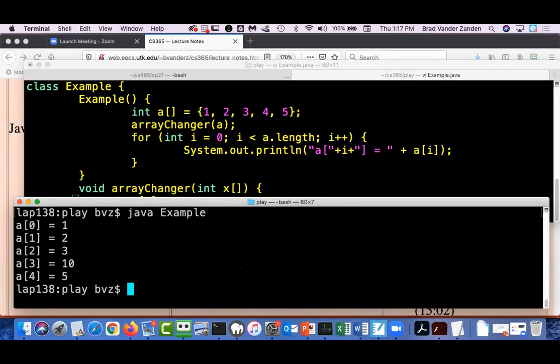So I can pass an array in, and you remember I said, okay, so it's passed by value semantics. And so how is it that I'm able to change the value of the array? And the answer is because I'm passing in a pointer to it.